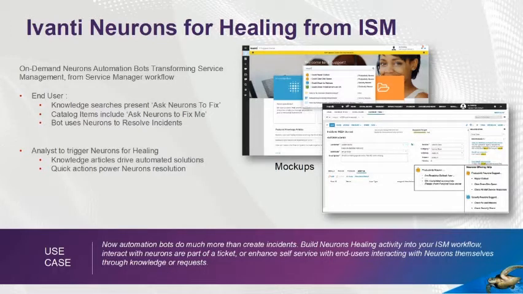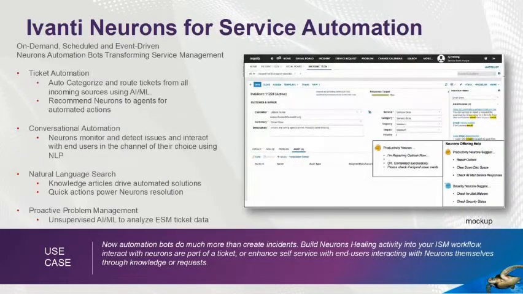And even, of course, we want to remediate some of these before. And then going on, we're also having a look at neurons for service automation. Ooh, so this is now going a little bit further, where we're saying, well, let's take our automation bots and look at how we can automate tickets, right?